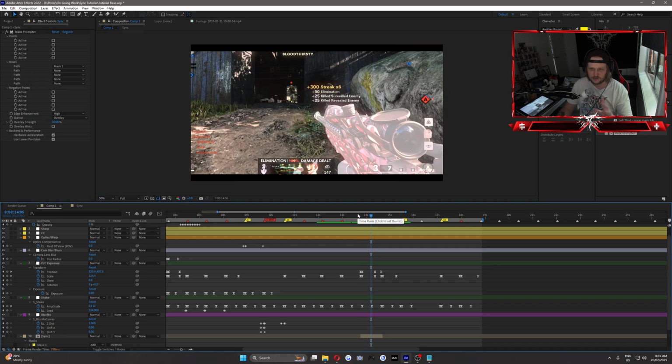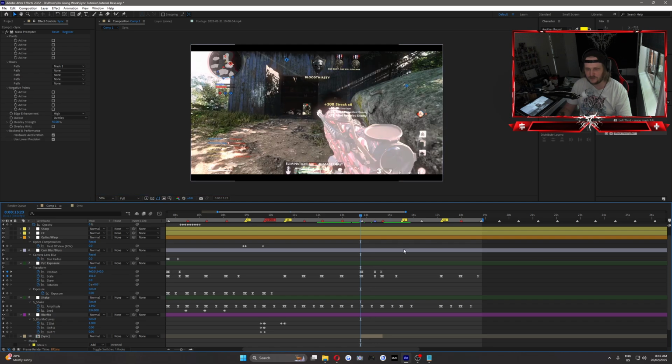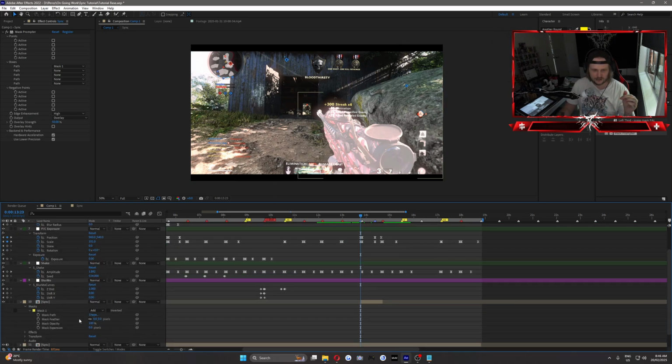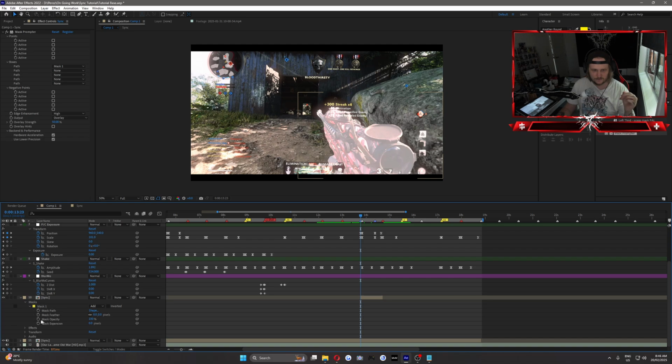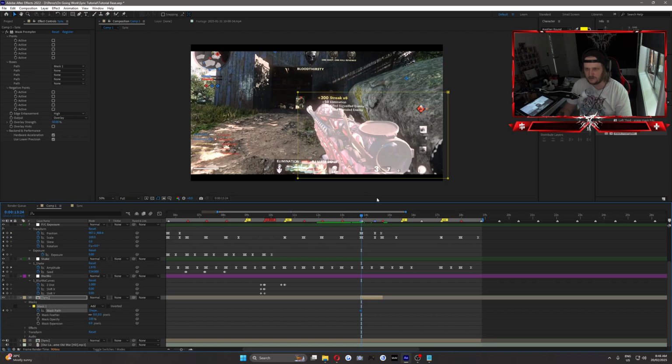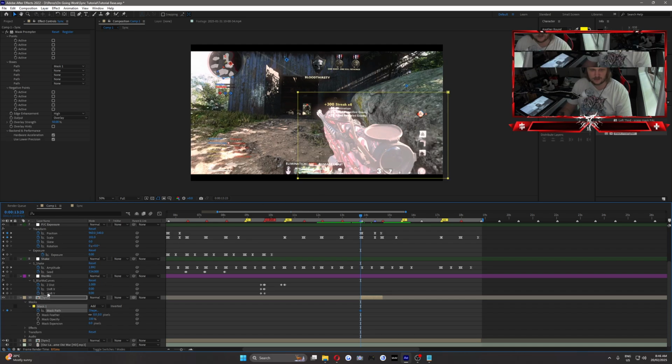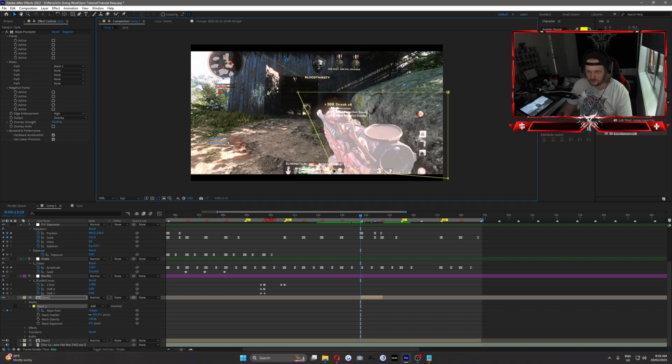Yeah, there we go. See, that's what will be masked out. So I'll go to the first frame here. And then to make it follow the gun, we'll open up the mask thing right here. And you go mask path, you hold that keyframe. And then you just go across and across. So it's looking like it's fully just highlighting the gun for the most part. Maybe a little bit of the title is not needed. So we will move this in a little bit, hopefully stop highlighting that title.